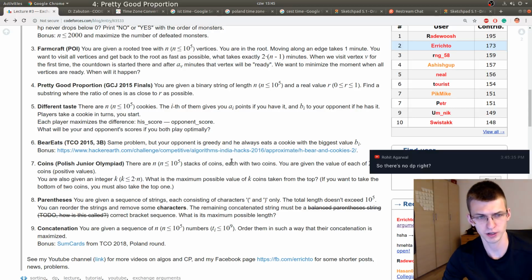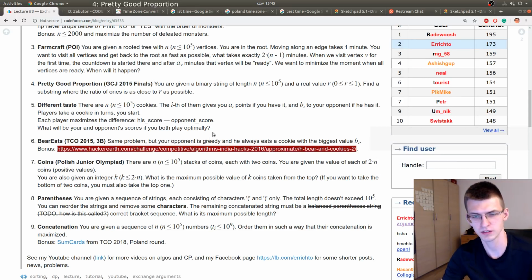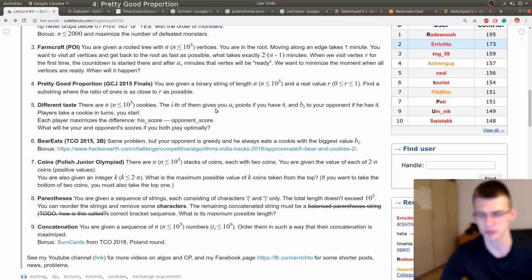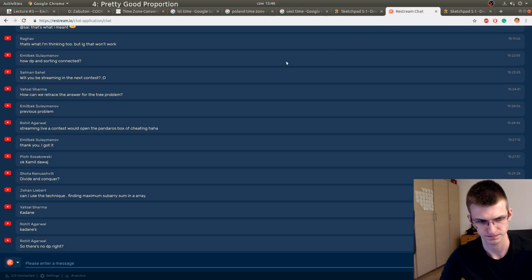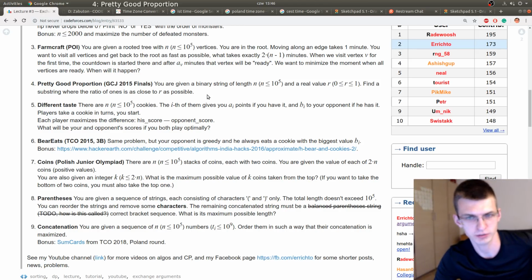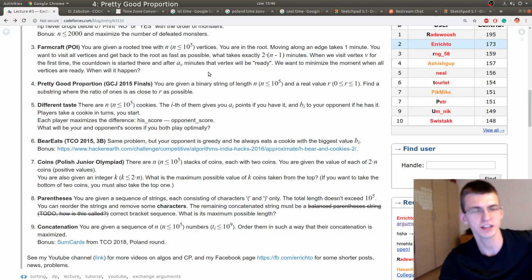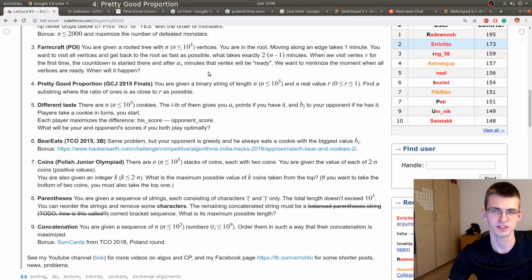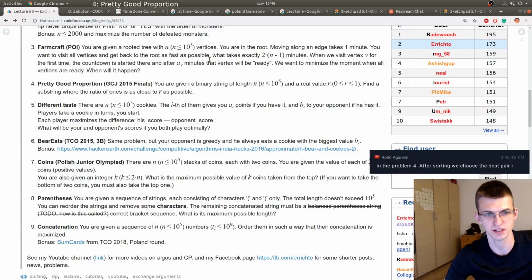There are quite a few problems left. I'm sure I will not solve all of them, but soon I will be finishing this stream. So maybe one more problem. So there's no DP, right? Yes, that's right, Rohit. Here it was just about sorting and checking every 2 adjacent points after sorting like this. So this way we got a linear number of candidates of substrings, but each we can check in constant time what is its ratio.